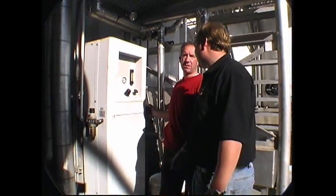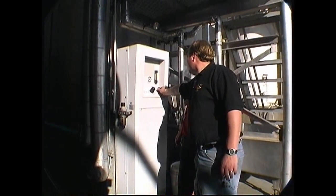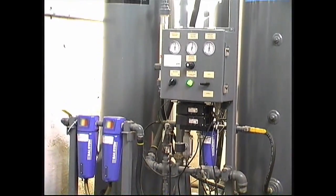The local representative was fantastic with regard to helping us figure out the sizing we needed. He really understood the wine business and had a sense of what it is we were looking for — the volume capacity, generation capacity, and so on. The concept of a nitrogen generator with regard to the lack of maintenance was great. Maintenance on the Parker system has been fabulous — it runs flawlessly. We perform maintenance about every 18 months. You turn it off for about 30 minutes, replace the filters, and you're able to be back up and running in a short period of time with no delay or shutdown in your operation.